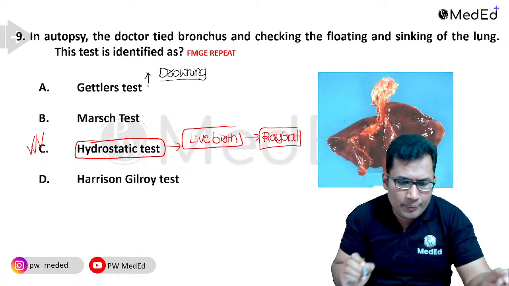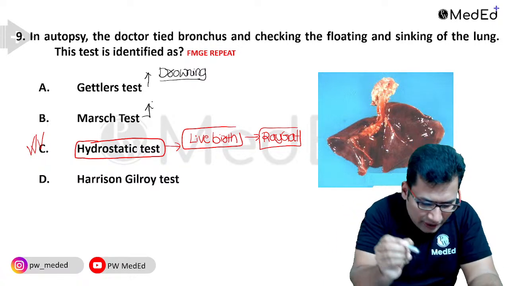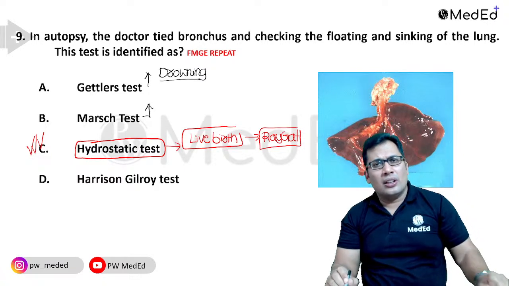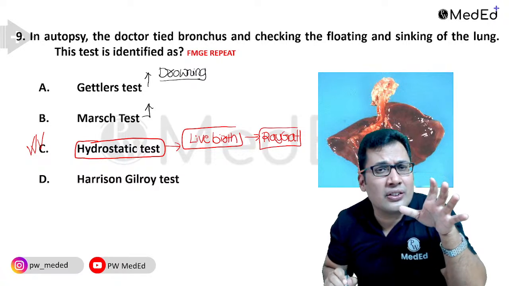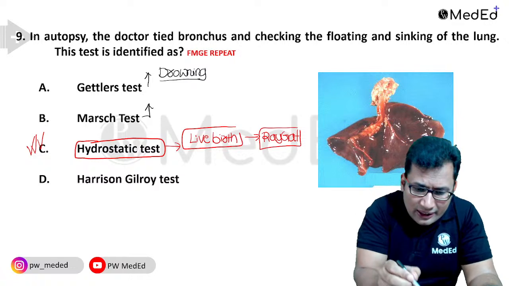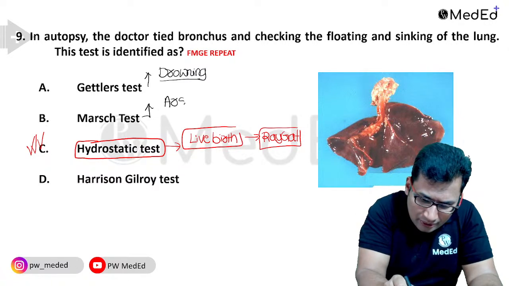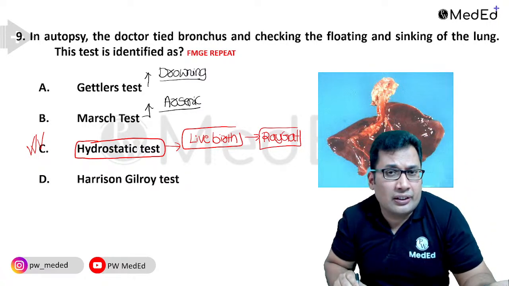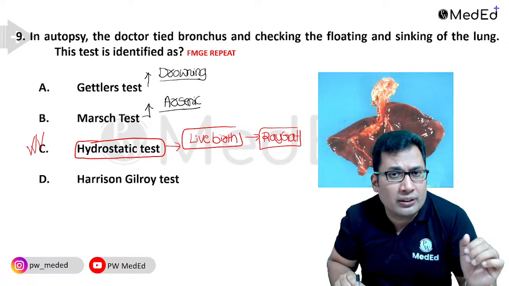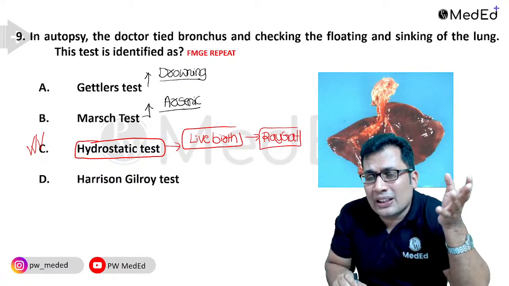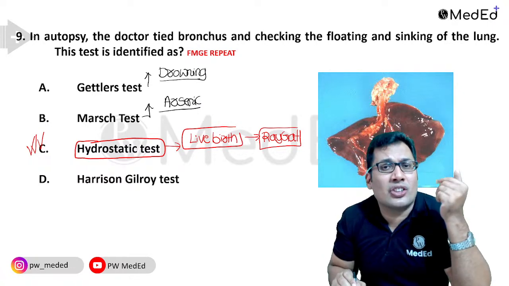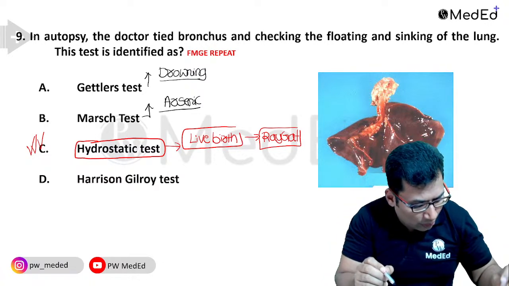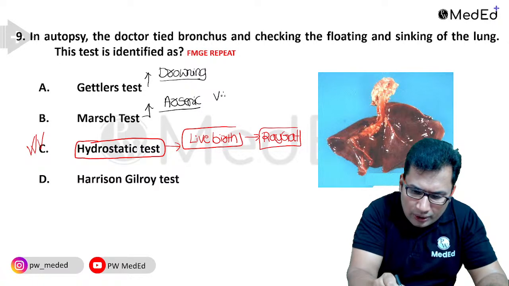Gettler test, drowning. Marsh test. Anyone can guess? Gurjar Dev, Deepesh Soni, Farah Ahmad. The Marsh test, Reinsch test, Gutzeit test, all these are tests for arsenic poison. Remember, arsenic is the ideal homicidal agent. It is known as the king of all poisons. In arsenic poisoning, you will get Mees lines, raindrop pigmentation, red velvety stomach. Gall is used as a treatment. Arsenic is a very, very important topic. You must know it.